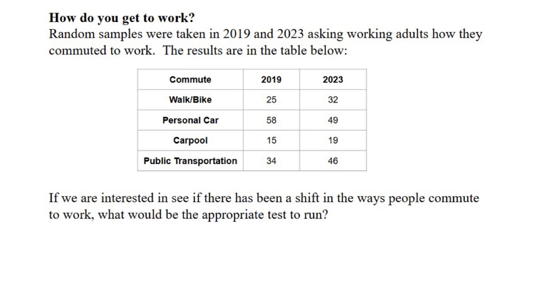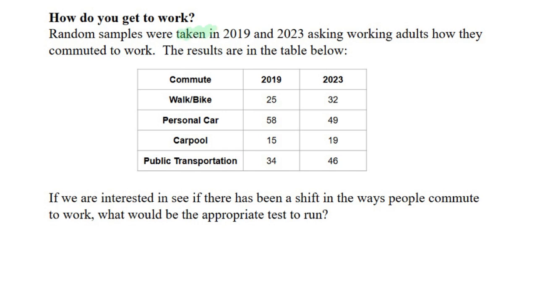First thing, because I said I would talk about a two-way table, this is what I meant by a two-way table. You can see that we've got four different choices for commuting, and we've collected from 2 years. So we have two categories for years, four categories for the way people commute. This is a two-way table. We've split it twice, two separate categorizations. So this is different than the goodness of fit test, which would have basically taken one sample and compared that to some expected from earlier. Now we're actually comparing these to each other. And that's the important thing.